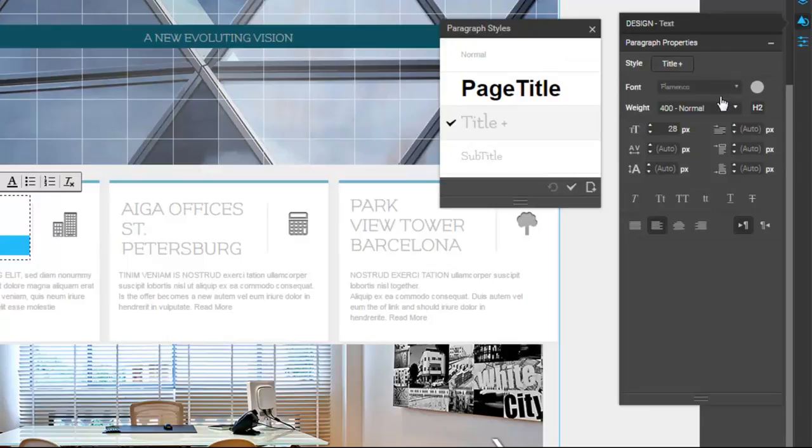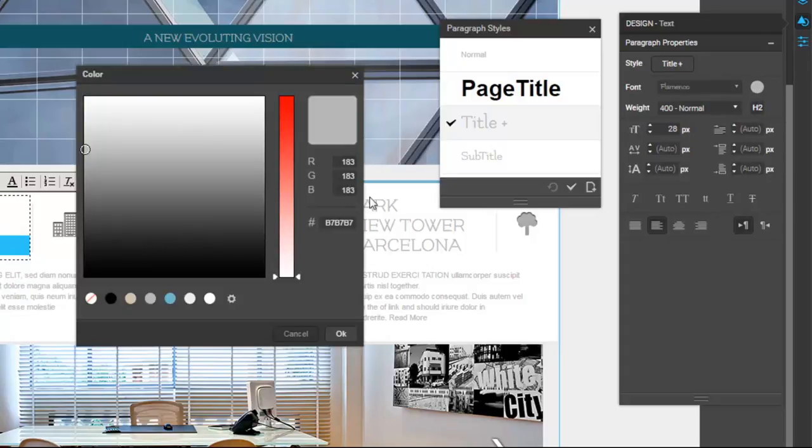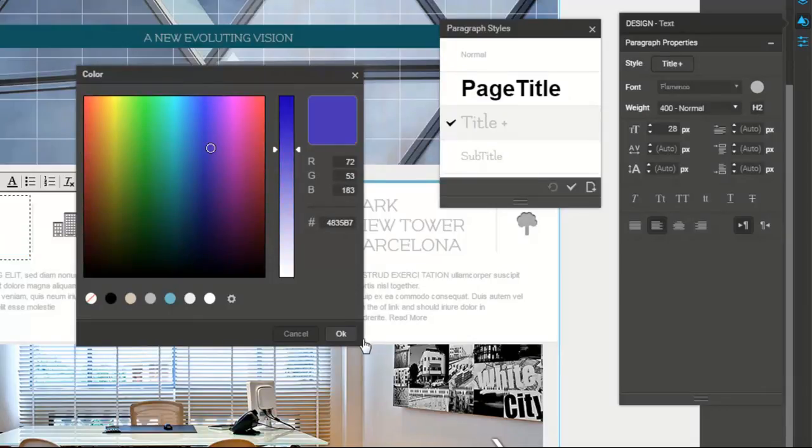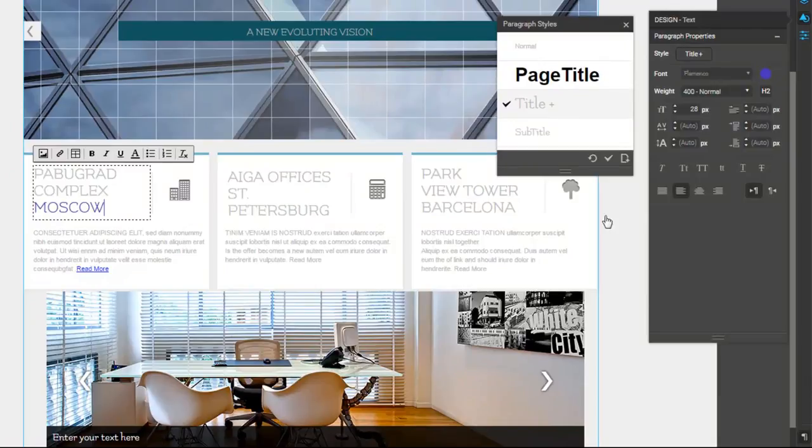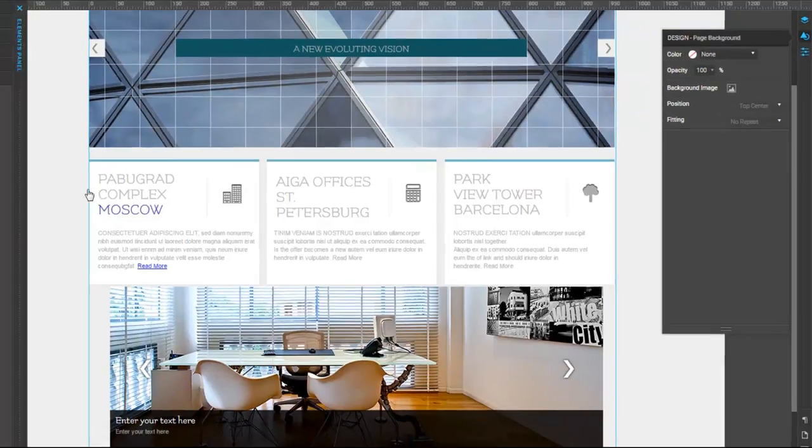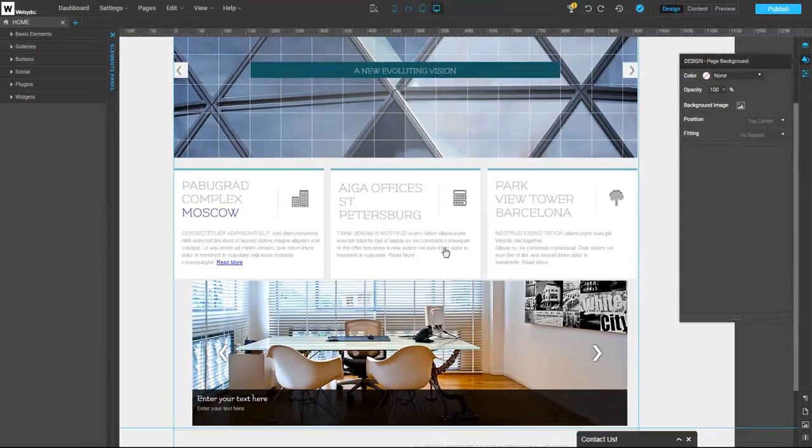So you can change the font, and it's a drop down, and you'll be able to choose what font you want. You can change the color just by double clicking on the round circle there, and then you can go through and choose your colors, and it will turn it over to your new color for what you've highlighted. You can change the font size, you can change the margins, you can change the alignment, so if you wanted it centered or on the right, you just click those buttons like you would in Microsoft Word. And then once you're done editing, all you have to do is click off of that box, and you'll see the box disappear around the text. And unless you double click again, you won't be able to edit that.